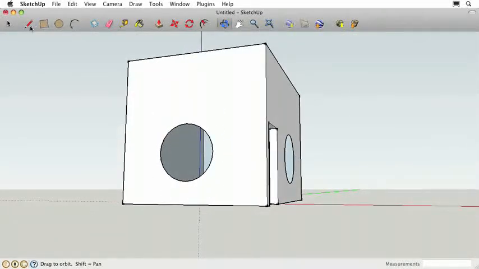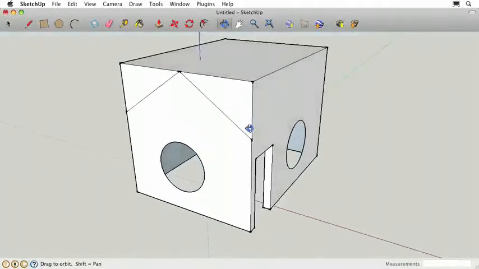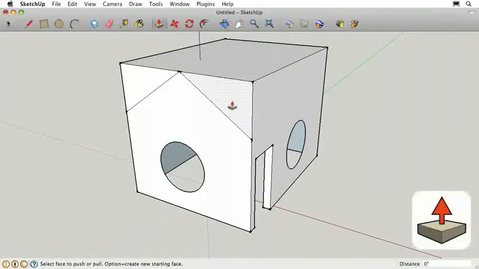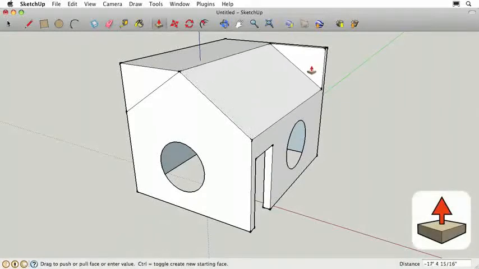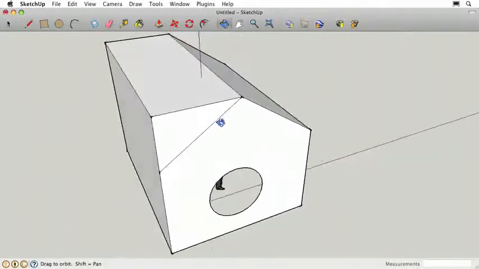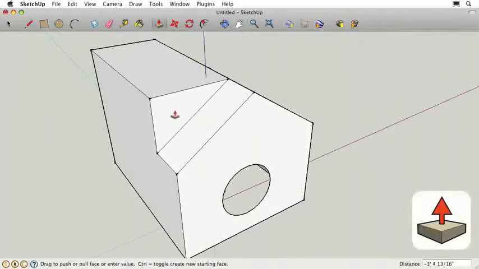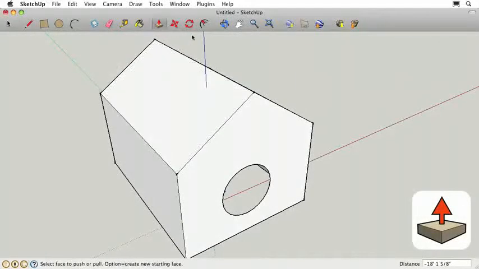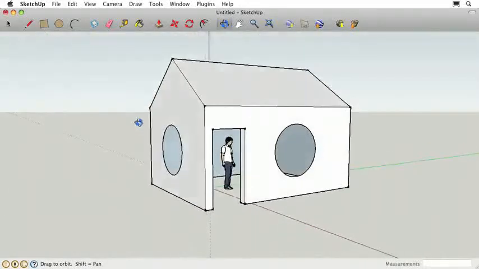And I'm going to take the Line tool, looks like a little red pencil, click once on the top edge of my building, once down there, and then click again where I clicked before, and then click down here. And then I'm going to use the Orbit tool to orbit down. Let's get the Push-Pull tool. Click once on that triangle that I just made, push that back, orbit around, use the Push-Pull tool, let's push that back as well, and use the Orbit tool to see what we've made. So now we've got Sang inside a little building with a rectangular door, two circular windows, and a peaked roof.